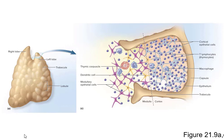So they talk about the fibrous capsule on the outside. They've talked about inside you have the medulla. The outer side is called the cortex, and cortex comes from the root word meaning cork. The bark of a tree on some trees is called cork, like you make cork boards out of cork. So the outer part is the cortex, and the medulla is the middle.